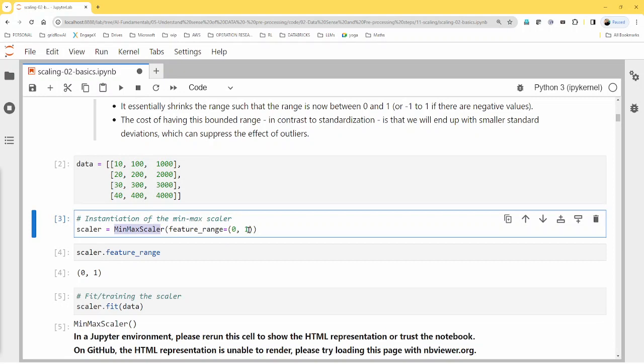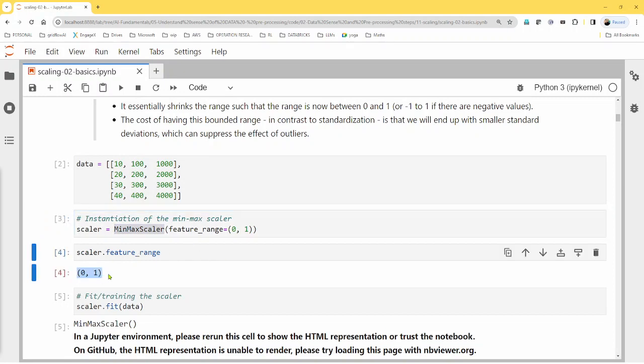You can provide the range, let's say 10 or 15, or you can choose 0 and 1, which is anyway the default. So if you don't even mention this, it is going to be 0 and 1 anyway. So first is instantiation of the object, and that's the scalar for you. The range is 0 and 1.